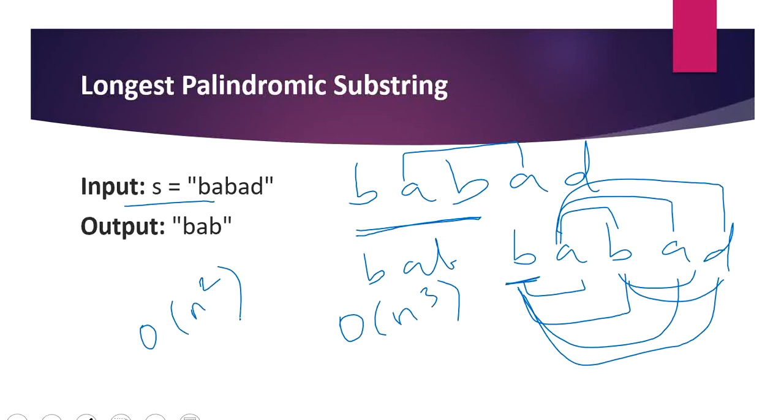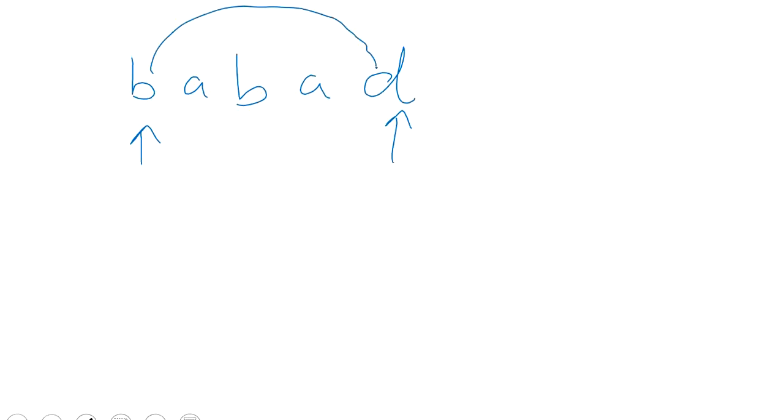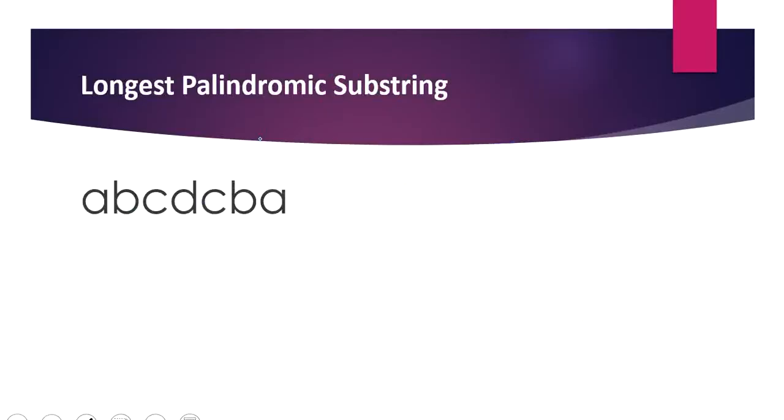Now how do we find whether a string is a palindrome or not? For example, take our string BABAD. We just keep a pointer here and at the end of the string and compare whether these two characters are equal or not. And if they are equal, then move the pointer towards the middle. And again we check whether these two characters are equal or not and come back to the middle. There is another point of view to do the same comparison to check whether the string is a palindrome or not. So consider this string.